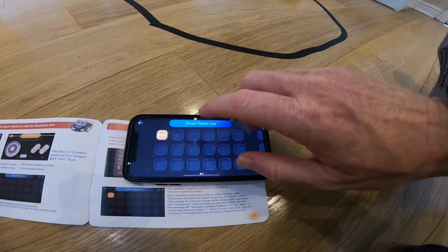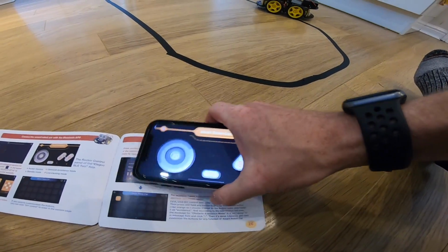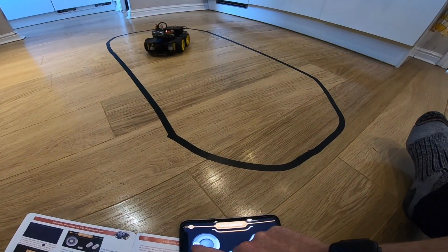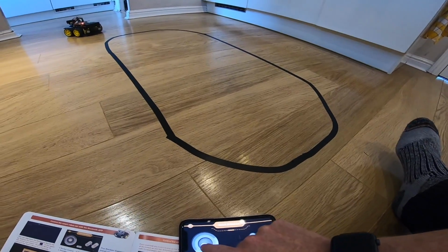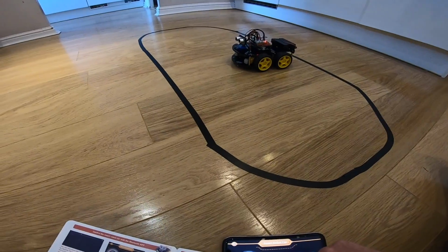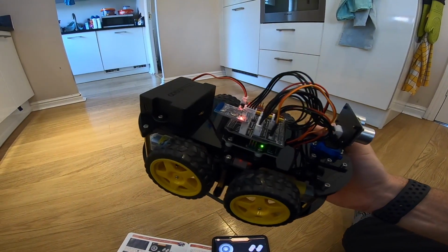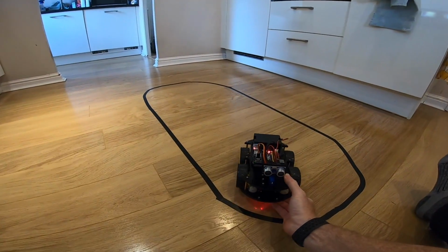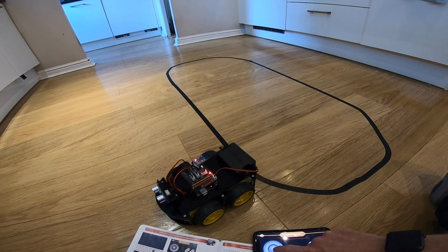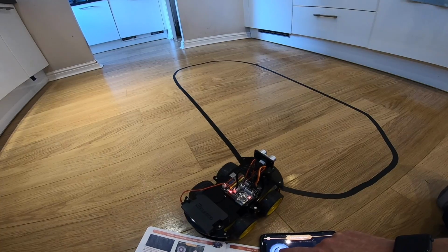I don't know if I get this page, but I think it's the least important or the least interesting of all the pages there. The fact you can move our little guy around using either the remote or this, or put it into different modes, I think is quite cool. But anyway, that's the basic operations of how this thing works, and it seems to work pretty well. It's a little bit squiffy when it's going places, but this control is much better than using the infrared one because you've got a much finer amount of control.